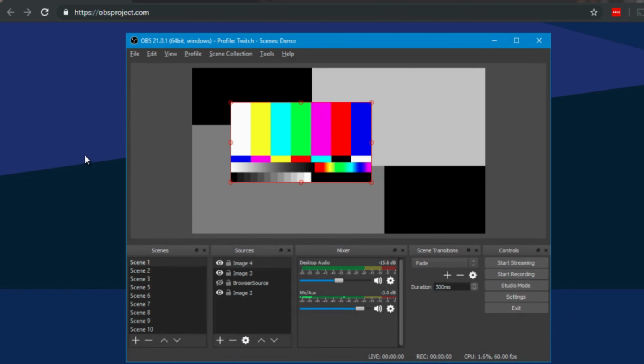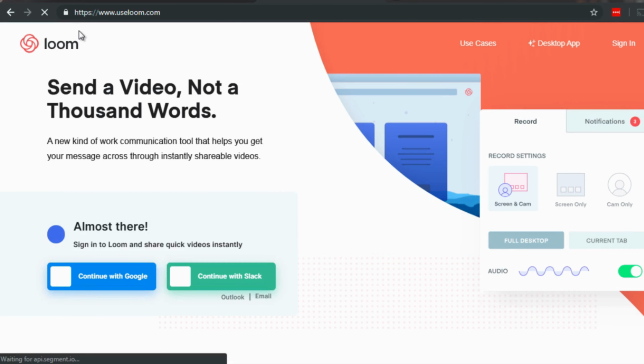This is the route I would go if you are engaging with people. If you're not engaging with people and you're simply doing screen capture, there is a tool called Loom. Let me show it to you. It's useloom.com. Loom is essentially a Chrome plugin that allows you to record your screen. It's super easy to use, in fact super fast. You can start recording, and within seconds of finishing you'll have the video in hand, and you can download the actual video file to your computer really fast.